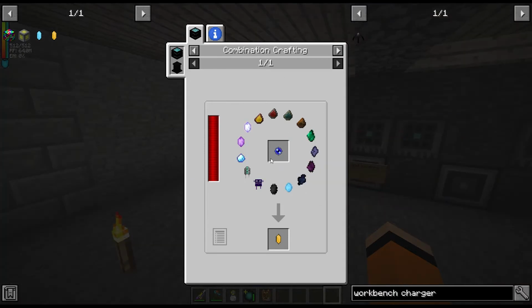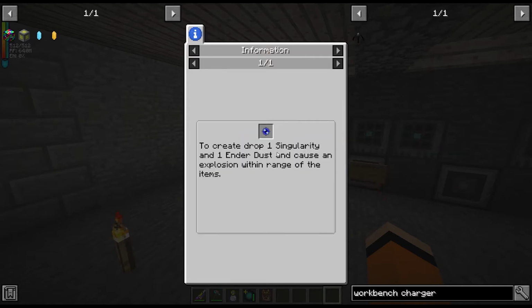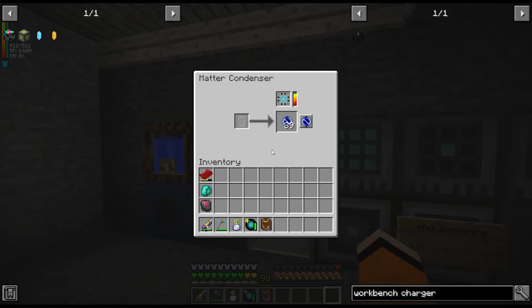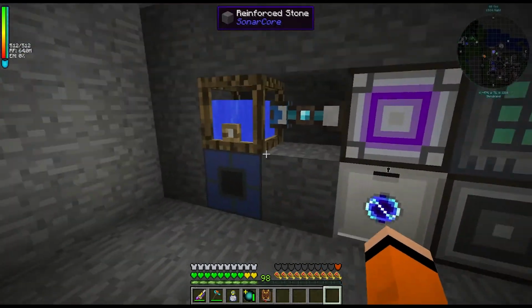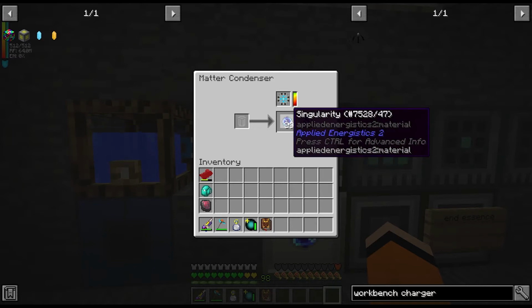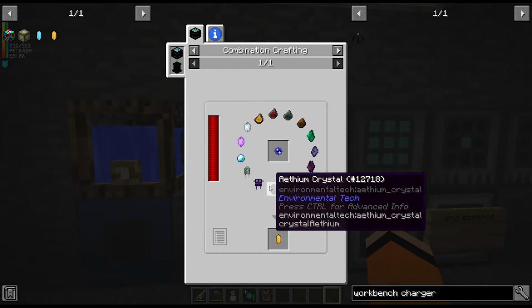So I noticed this recipe has the singularities in it. We need obviously 56 of these, so I have preemptively set up this drawer just to give us singularities. We basically are just trashing the fluid bits, same as downstairs for making the scrap. And then this gives us singularities. And then we just need to blow these up along with some ender dust. We have all these crystals from Environmental Tech. They're easy, they're no problem.